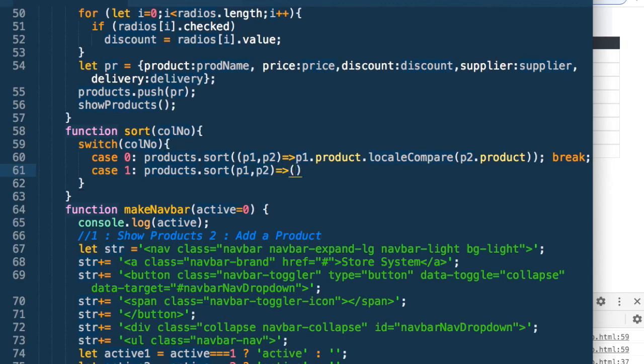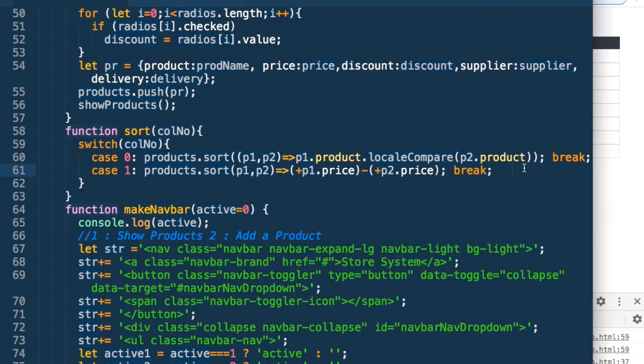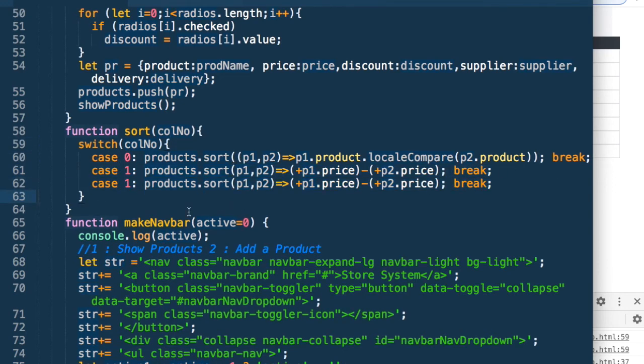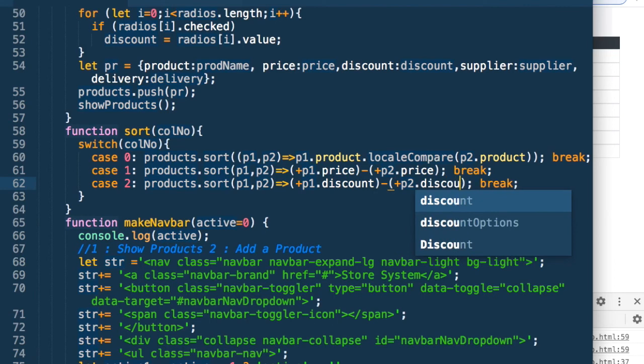So I can just convert them into numbers with this plus, minus p2.price. If I do it, this should work for me and I will get a break. Now what is the third? The third field, if you look at it, is discount. Now discount is again similarly a number stored as a string. So I will do the same thing. Let me just copy it. Case 2, p1.discount, p2.discount.